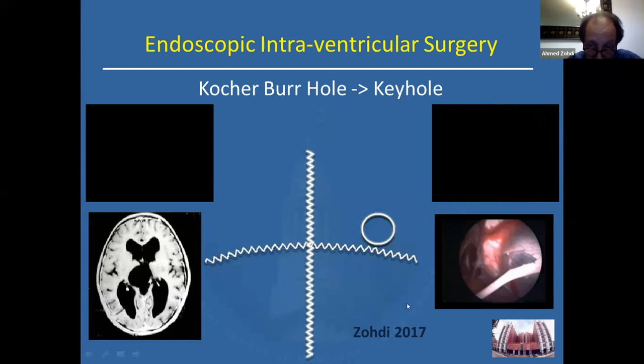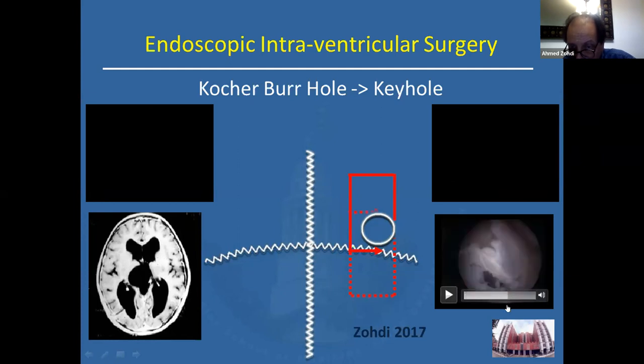Again, another advantage is to deal with such a mass, or it's a cyst, actually, a velum interpositum cyst, or an encysted velum interpositum. Instead of going forwards, you go backwards. And you tackle the cyst, either solely endoscopically, or if you need to, and if it is a tumor with a solid part in it, with this approach you can reach it and you can remove the solid part.